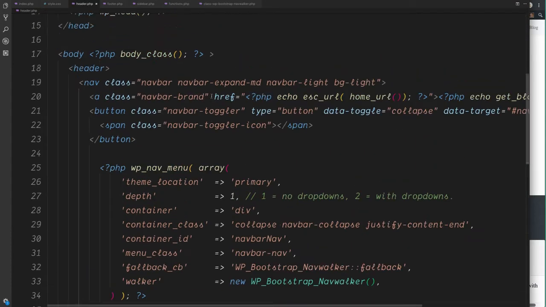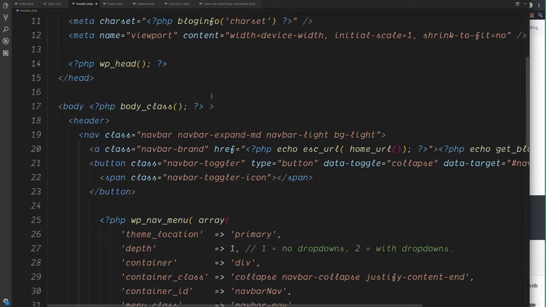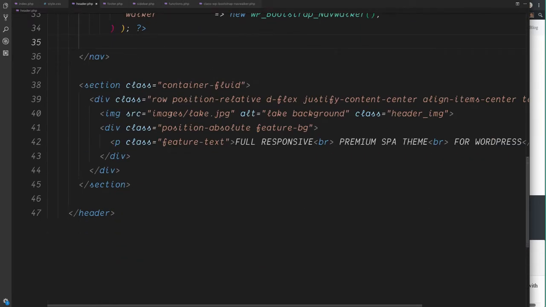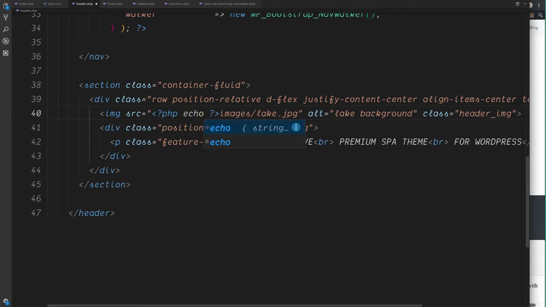If we locate the image element, which is in the feature section, so scroll down. This is one we need just here, and we can replace this image source. So just before our file path, we're going to enter the PHP open and close tags. Inside of here, we're going to echo a PHP string.